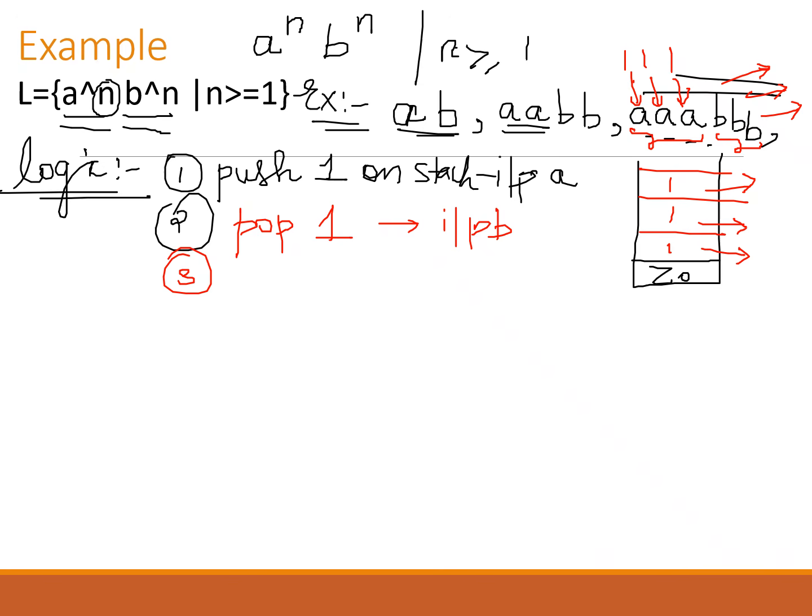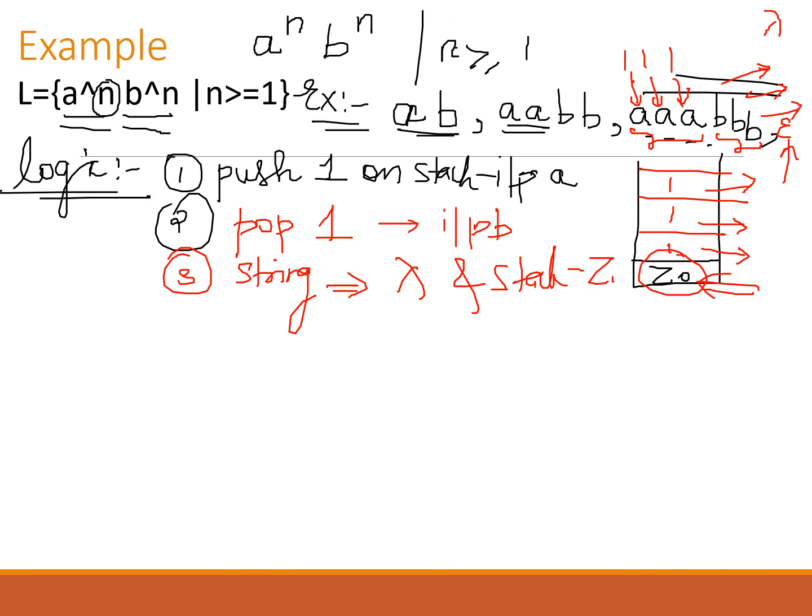Now, how can we terminate? If you see here, after 3 A's and 3 B's, there is nothing left in the string. So this can be represented as epsilon or you can represent it using lambda. So what do we say if in the string there is lambda, and on the stack what will we have? The initial element that was there, which is Z0. If we have such a condition, then we will terminate. If we terminate, we go to the final state and accept it.